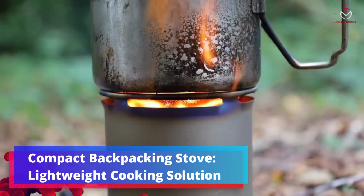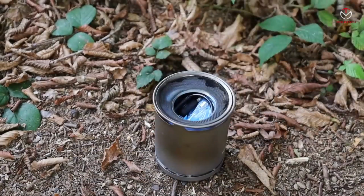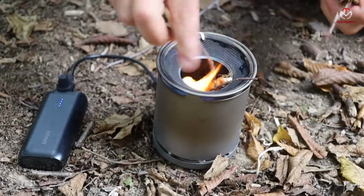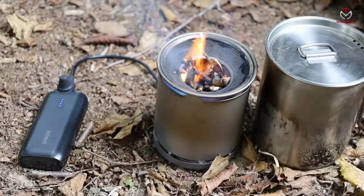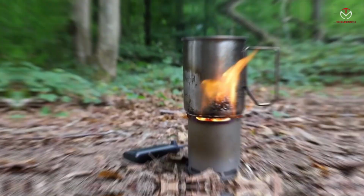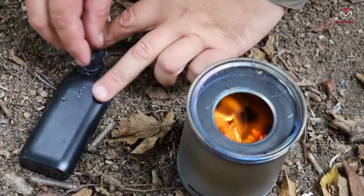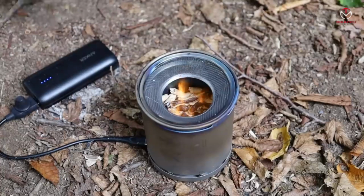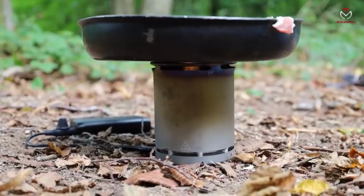Compact backpacking stove, lightweight cooking solution. Ideal for backpackers and campers looking to lighten their gear load, this portable backpacking stove weighs a mere 100 grams. Compact and compatible with most butane canisters, it provides a quick solution for cooking on the go. The adjustable valve allows for efficient flame control, transitioning from maximum heat output to a gentle simmer. With a modest price tag of $11 and a 100% satisfaction guarantee, it's a reliable companion for outdoor cooking.